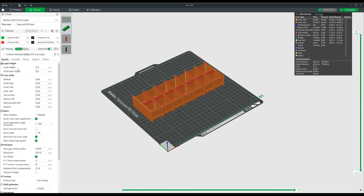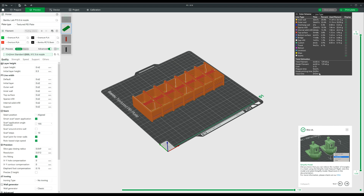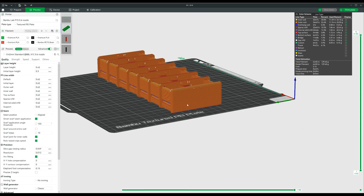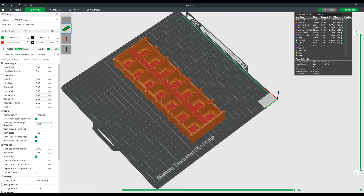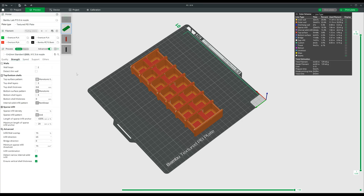I'm going to a larger line size than on the 0.4. I can really take this up — I can go all the way to 0.42 and slice it, and that's going to shave off 15 minutes, which might be good, but the print quality is going to not be as good. That's the trade-off you're making. There are some other things you could do with the speed and all that that might impact this, but I don't recommend making those changes. In closing, I've been running with the 0.6 millimeter for the past month. I did finally get the 0.4 millimeter — they had it back in stock — and I am swapping back to use the 0.4 millimeter because for me, it gives just a little bit better quality overall, and I didn't think the decreased print times with the 0.6 were that advantageous.